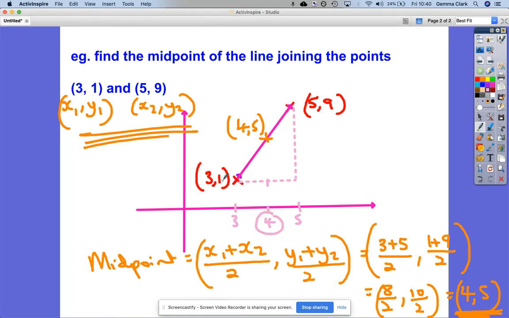And then going from 1 to 9, let's have a look, 1 up to 9, that's a distance of 8. Half that would be 4, so that would be 5, yeah, that makes sense. But you can see that doing the midpoint using the mean, just finding the mean of the x coordinates, and then the y coordinates, is a much more methodical and simple way than having to sketch it out.